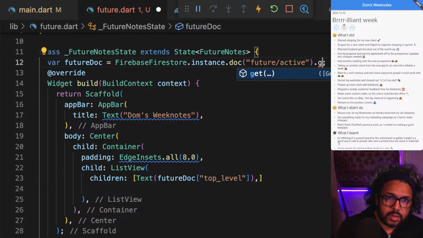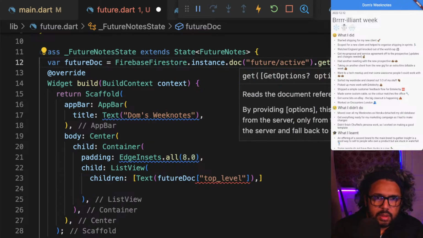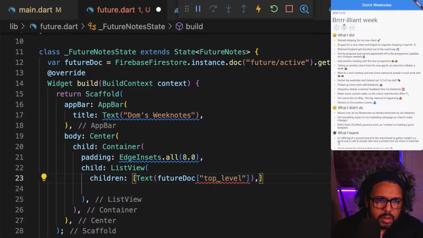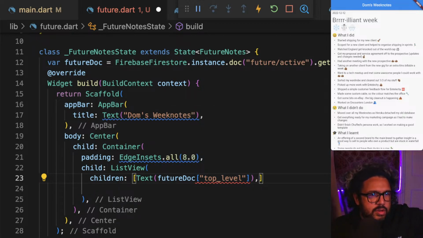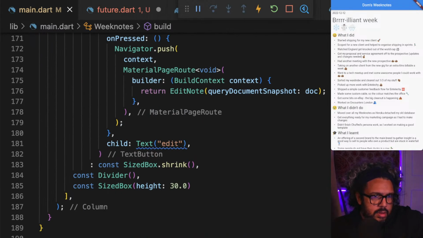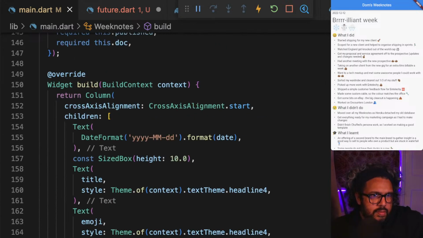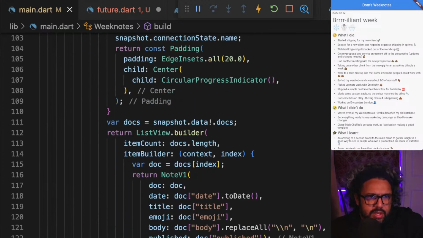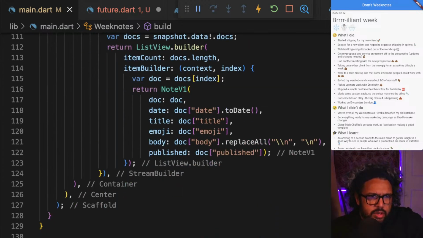Oh, do I have to dot get? Whoops. Is that it? Ooh, isn't that interesting? Sent it all separately. Doc. Yeah, I've done it that way.